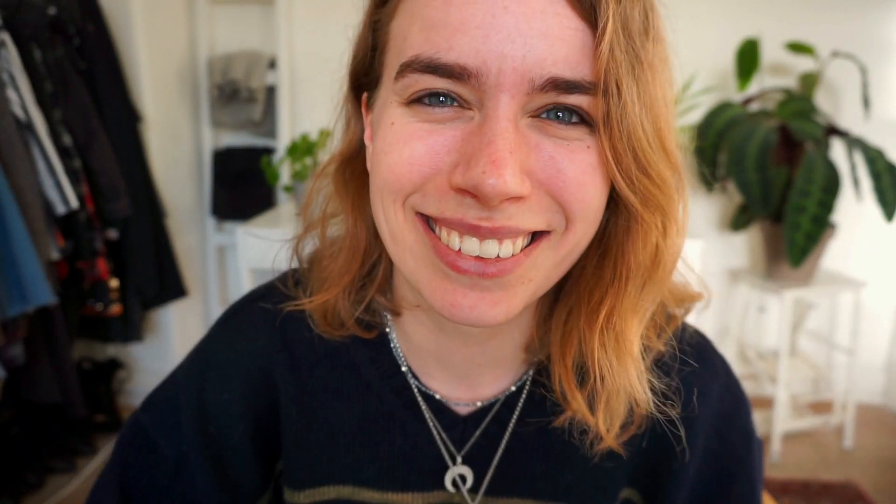So what's better — paper or plastic? That comes down to what kind of product we're looking at. If you look at CO2 emissions, a styrofoam coffee cup actually has the lowest impact compared to both paper and ceramics. But such statistics often fail to take more than CO2 into account — they seldom look at methane emissions, disposal, or reusability. If you have the option between a reusable cup and a disposable plastic or styrofoam one, the reusable one is always the best option. A lot of paper products come with a higher impact than plastic because plastic is super lightweight — you need more raw material to make a paper bag than a plastic bag, which means higher CO2 emissions.